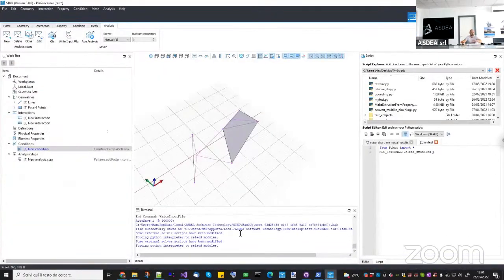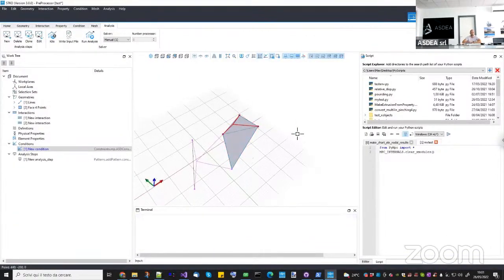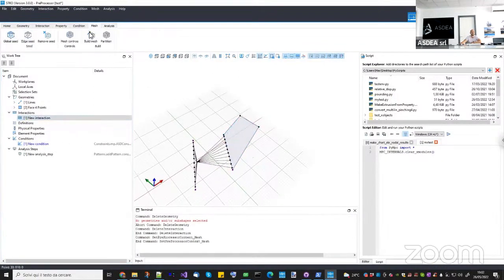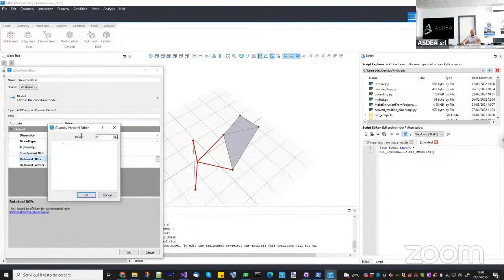So if I'm here and I want to remove this interaction, I don't need it. It's the second one, remove. Okay, mesh with mesh. Now the default values that I have are 3D UR 112. Let's put 3 here. Here I want to put a vector of 3, where I put 1, 2, 3, for example.